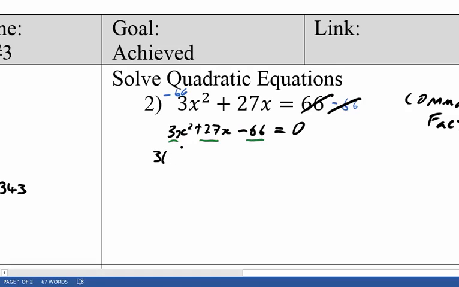Put that on the outside, my bracket, and go 3 times what gives me that? It's x squared. 3 times what gives me that? Plus 9x, because 9x times 3 would give me 27x, and this is a negative, so it'll be a negative here. 22 times 3, forgive me, sorry, I mucked that up. 22 times 3 is 66. Okay, so I've taken 3 out of all of these and put it outside, and that still equals 0. Don't forget that step.